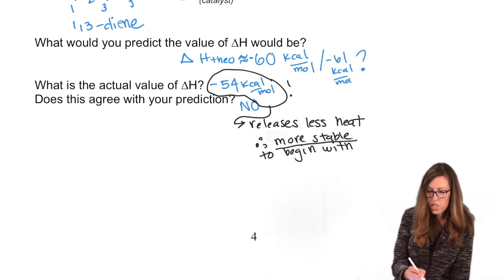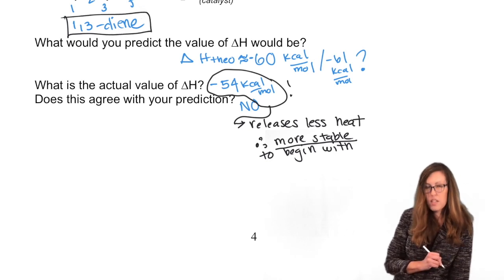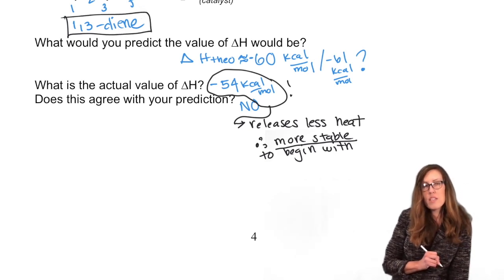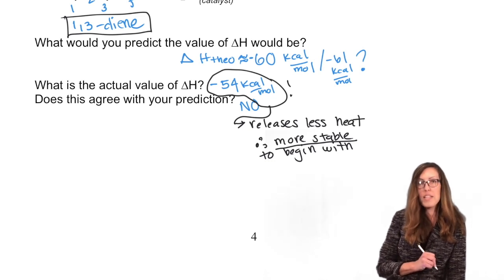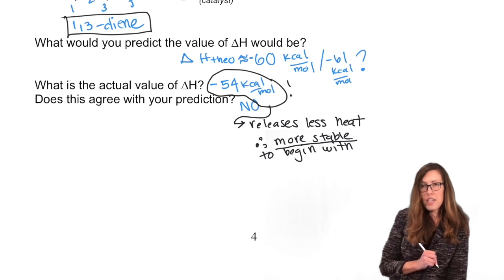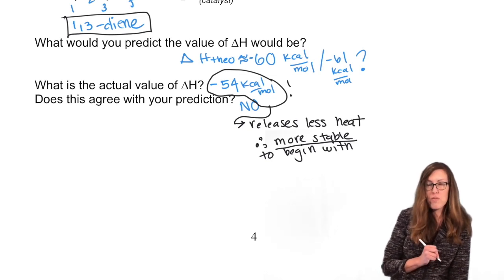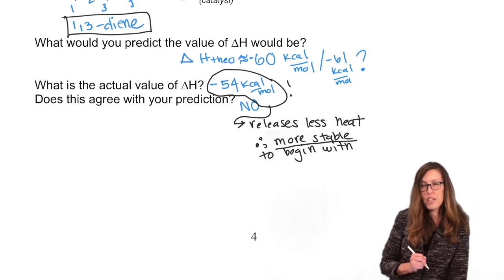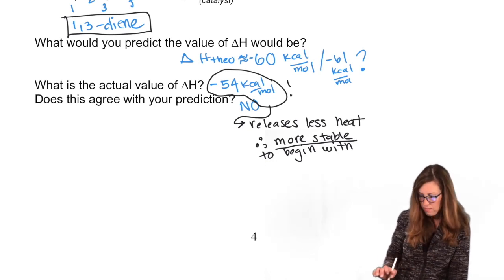Okay, so that was our conjugated 1,3 diene. We have one experiment so far, one parameter to tell us that conjugated dienes are more stable. So if you take, in other words, a 1,3 diene and a 1,4 diene, you do the same reaction on them. The 1,3 diene releases less heat than the 1,4 diene, meaning that that's a clue that the 1,3 diene is more stable. And the difference between them is the 1,3 diene is conjugated.